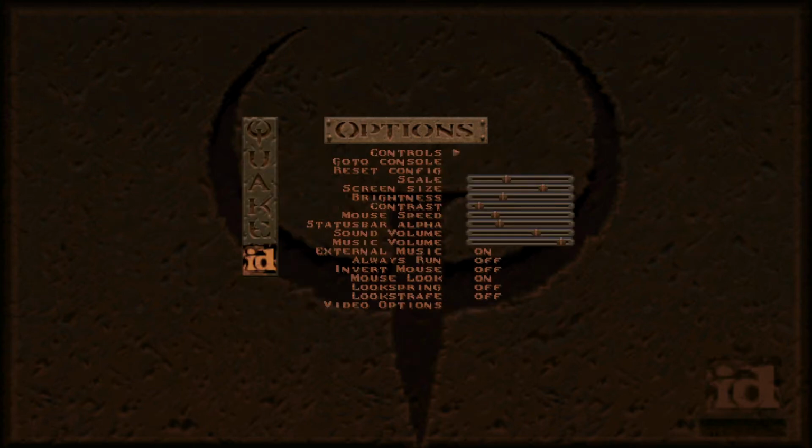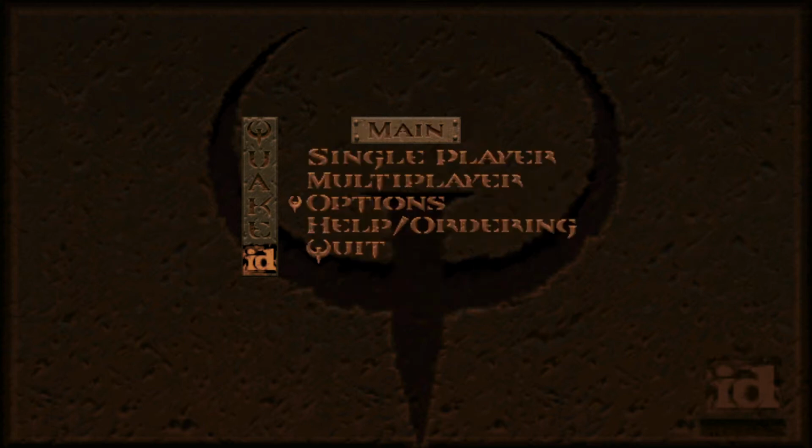Okay, that's it. Should be all you have to set. Let me double check here for a second. There is one more option. I almost forgot, and this is extremely important. If you want to stand a chance in surviving, you better jack up that mouse speed all the way to the top. It makes it much easier to control.